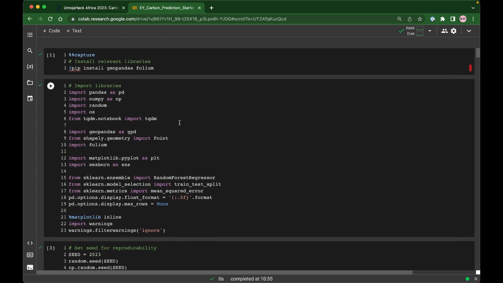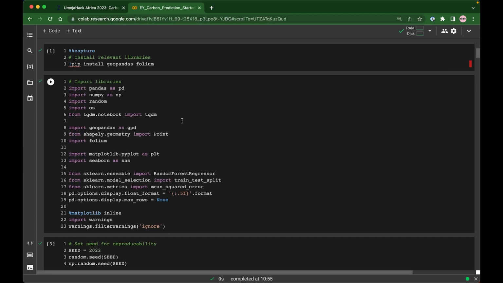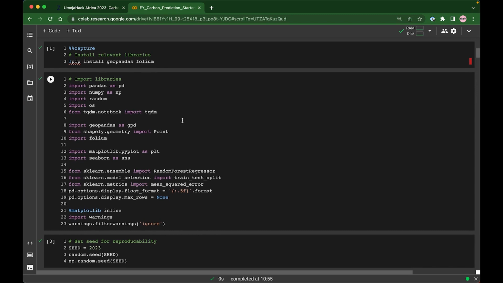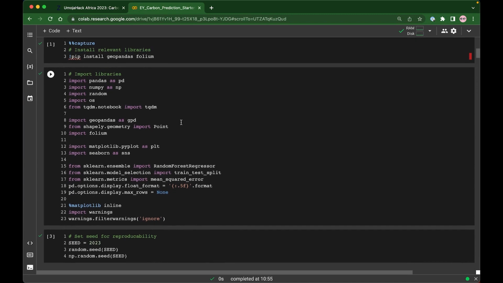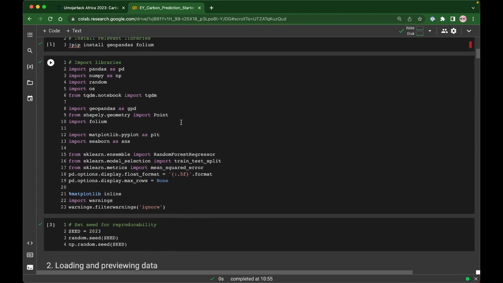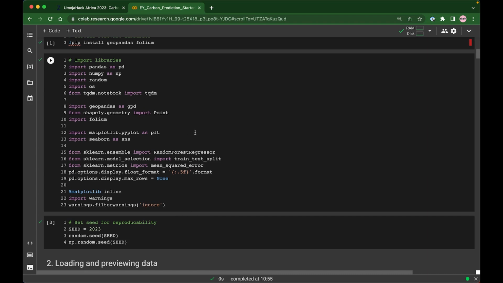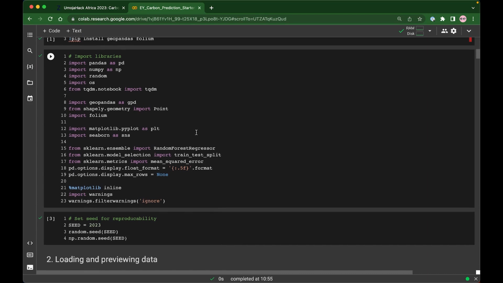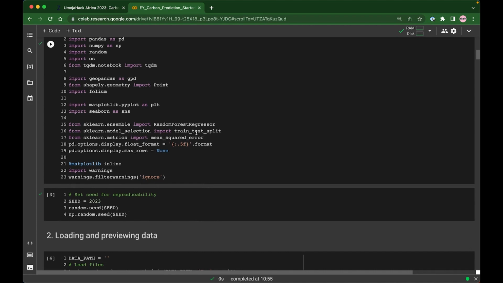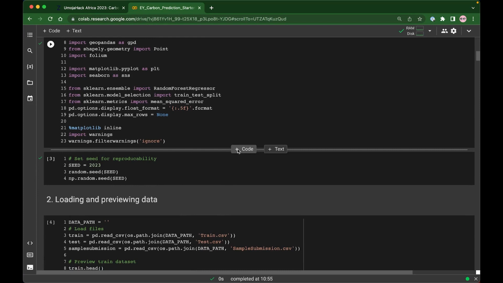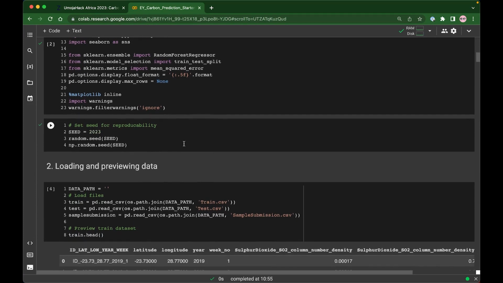The other libraries that we'll be using include Pandas and NumPy for data manipulation, GeoPandas for manipulating coordinates, Matplotlib and Seaborn for visualization, and then the sklearn library for modeling. As a data scientist, it's a good thing to set a seed for reproducibility so that whenever you run your notebook, you get the same result.